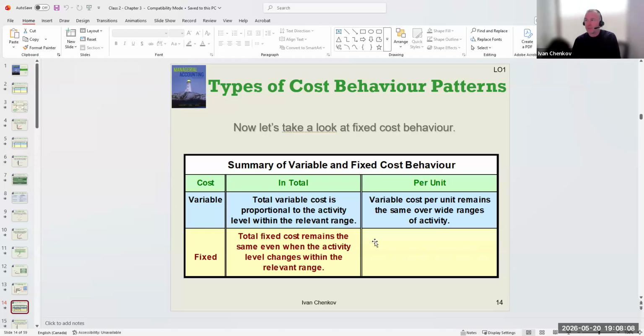For example, for the fixed costs, an easy example is the rent. Rent is your example. What happens with the rent? It doesn't matter how many people are going to live in the apartment. Are you going to live in the apartment or are you going to go out on vacation? You still have to pay it. So it doesn't depend on how many hours you're going to spend in the apartment.